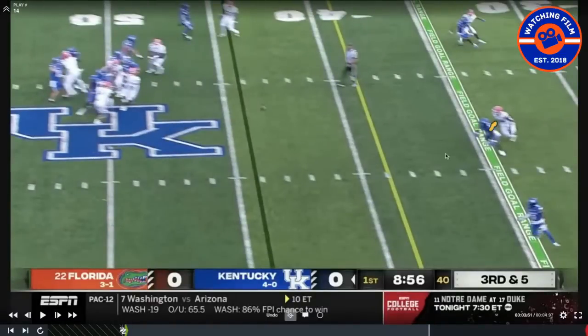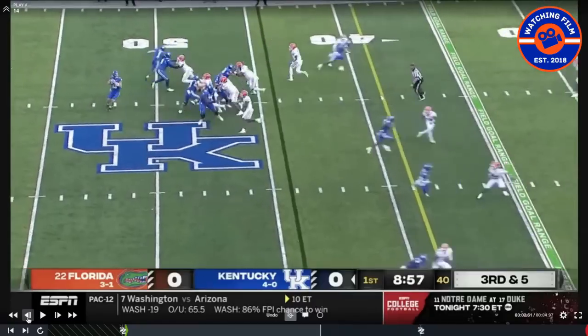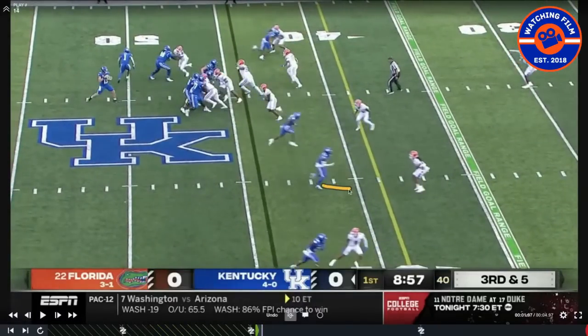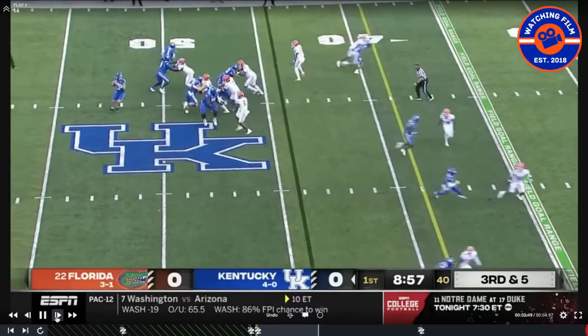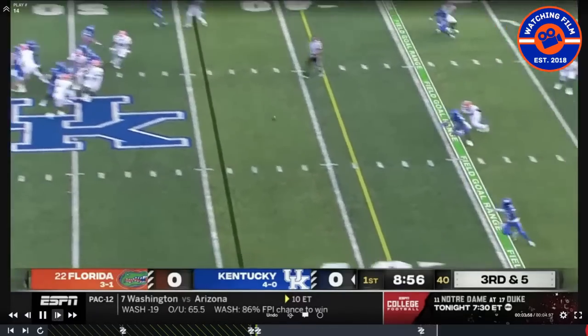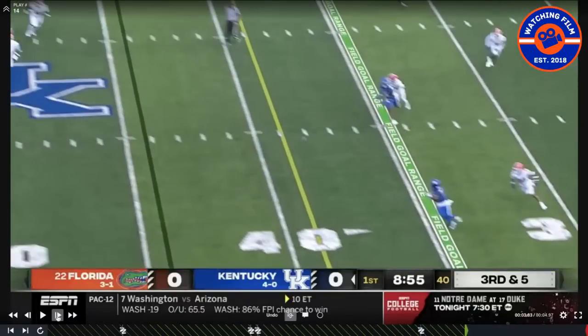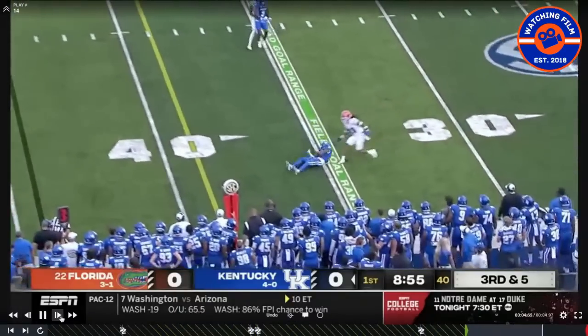Right there, that's pretty sticky. If you had the same look here, which is tough because this guy can roll, and I'm sure they run some slot fade stuff. So it's tough. He's going to get on your toes. But if you're able to be a little bit more in his hip pocket, the throw's a little bit behind him, you've got a chance to make a play there.